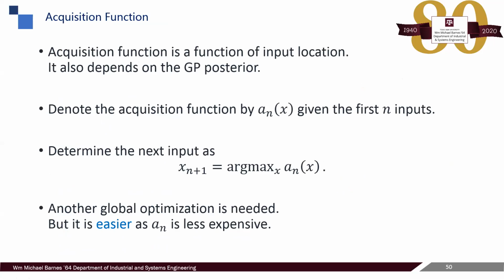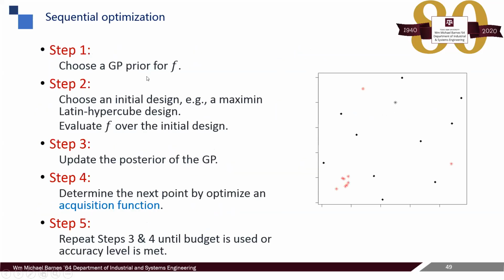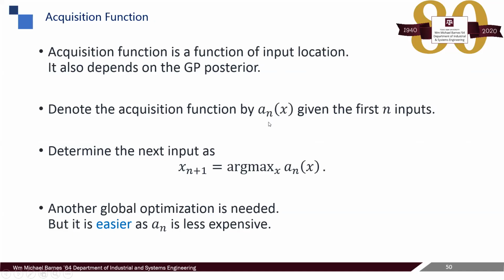And the next topic is the acquisition function. The acquisition function is a function of the input space. It also depends on the GP prior. Let me first show you the notation. I use A_n to denote the acquisition function given the first n points. For example, at the first step, after I choose the initial design, I have 10 designs. Then this n is 10 because the initial design is 10. So I have the acquisition function defined in some way I will show you later. And the next input point is defined by another global optimization problem. This global optimization problem is to maximize the acquisition function globally to find the x value, which then becomes the next input point.